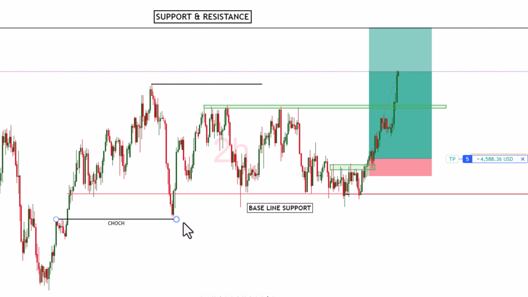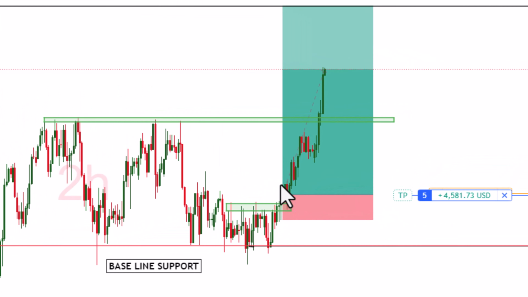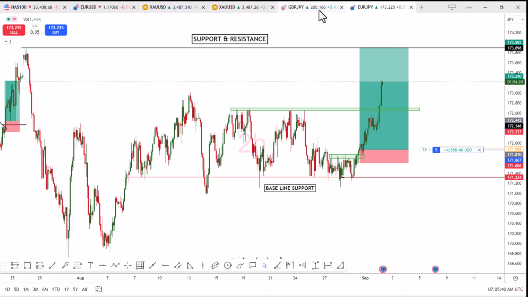So in every single strategy that you use, please, when you add market structure to it, it's just going to be easy for you, right? But to me, I already know what was happening. I was just waiting for this baseline to get as much respect as it needs. You can see the breakout. I executed. Price did come back and retest it, and we started shooting all the way up. That was very simple, right?